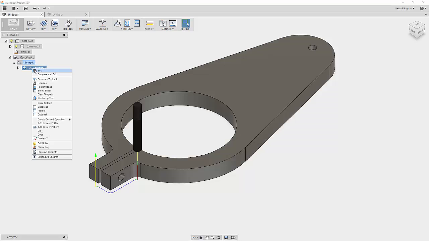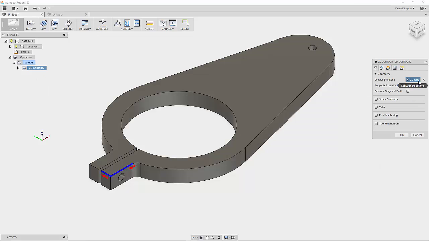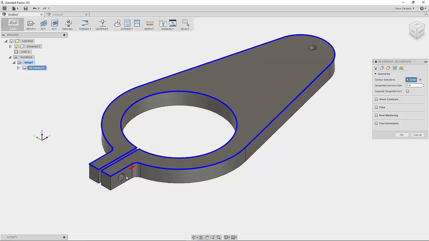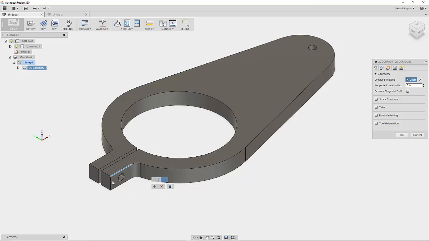The other way we could go about doing this is I will come back and edit this operation, and then I'm going to unselect the two chains. Another thing you can do to select just those two lines is to click once on the loop, and then click on it again. When you do, it'll bring up this contour selection mini toolbar. You just say open contour, and then select the other line that you want.